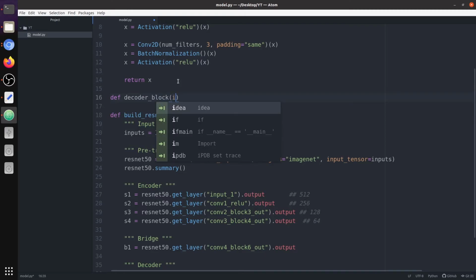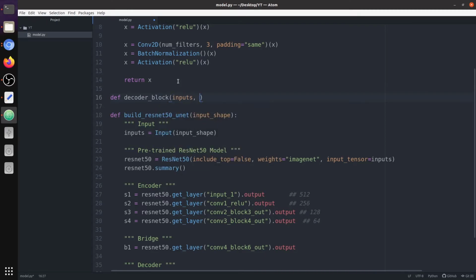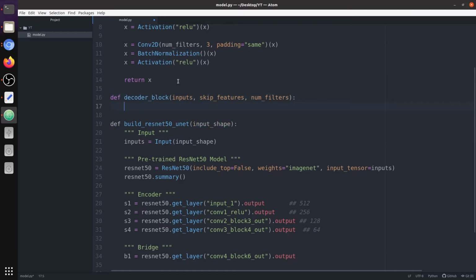First is the input feature map, inputs. Second is skip features, the features of the skip connections. Third is the number of output filters. So first is the transpose convolution, Conv2DTranspose, and you take the number of filters first, then a kernel size of 2 by 2, strides of 2, and padding equal to same, and its input is the inputs.